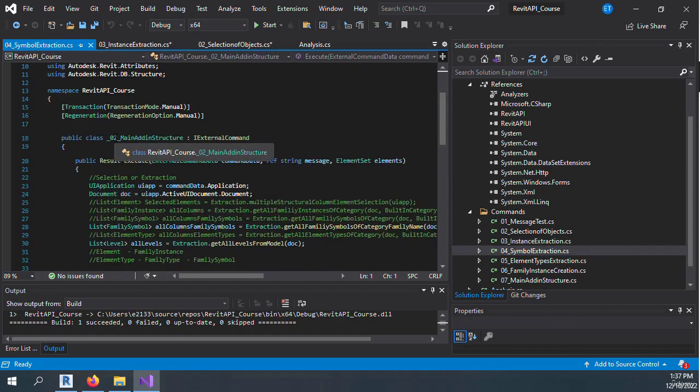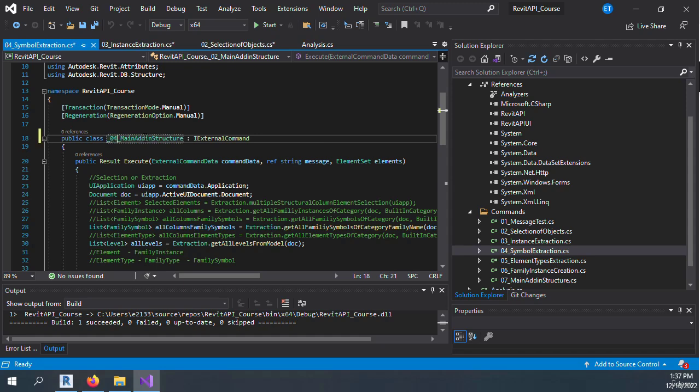Symbol extraction. 04 symbol extraction.